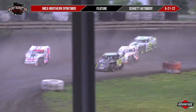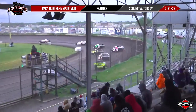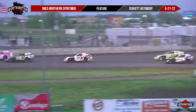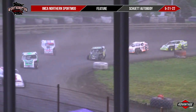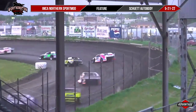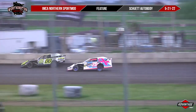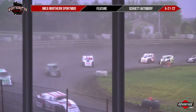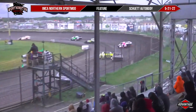Colby Fett around the XA of Alyssa Palsrock as Dylan Ricks races with Bill Wagner now through turns 1 and 2. Dylan's found something on the high side as he's side by side with the 79W. Now gets around him and sets his sights on the XA of Alyssa Palsrock. Meanwhile, out front, halfway to go, Dale Ricks Jr.'s car is tightening up on him in turns 1 and 2. Colby Fett into the top 4 now in the double-zero machine, and is going to set his sights on brother Alec Fett in the 08 car.